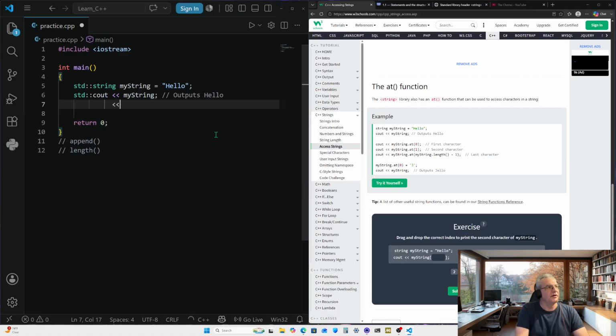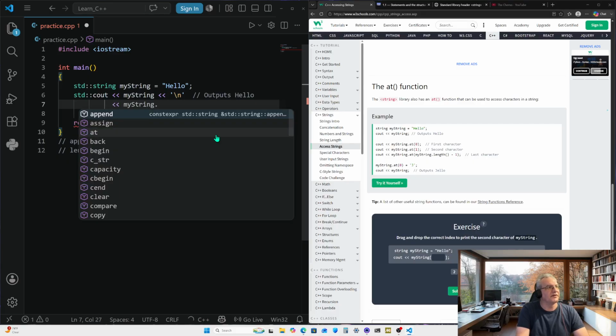So we're printing the string first. Let's go ahead and add another line after that, a new line, so we're not jumbling this all together. Let's go ahead and delete this. Put another space in there. Add in my string again.